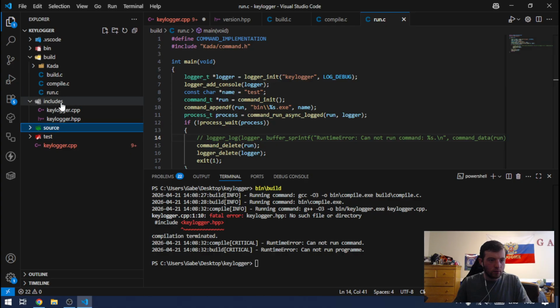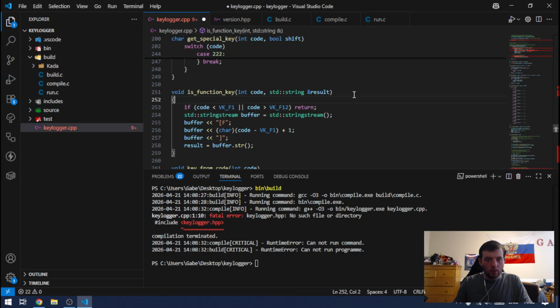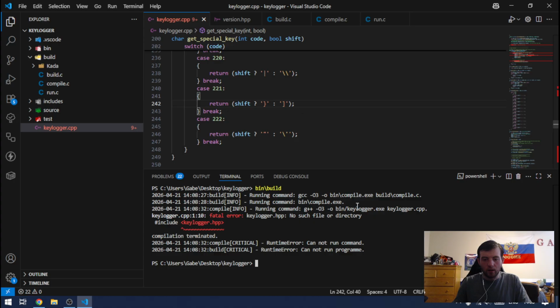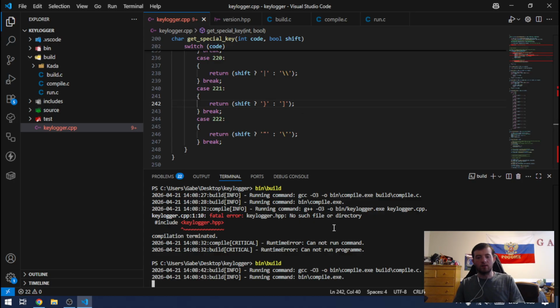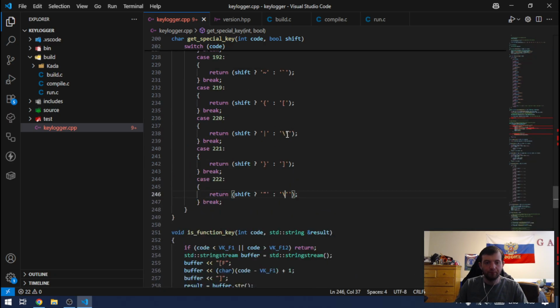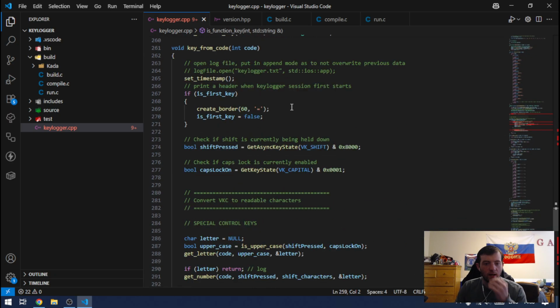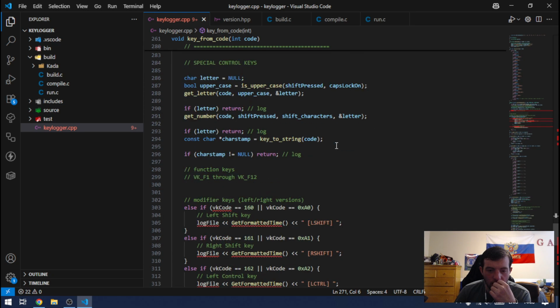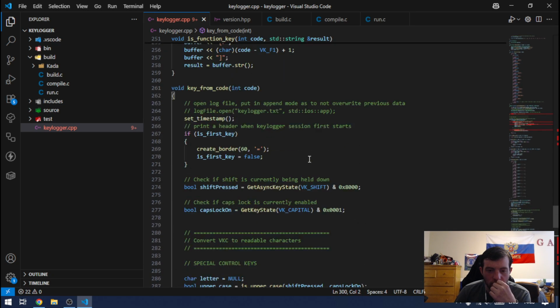Test source includes. Oh yeah, okay, so we can't build everything because it's going to fail, but we can compile and run, which is great. Okay, so that's a thing. And then what I want to do is get, so this is the function keys, right? Yeah.